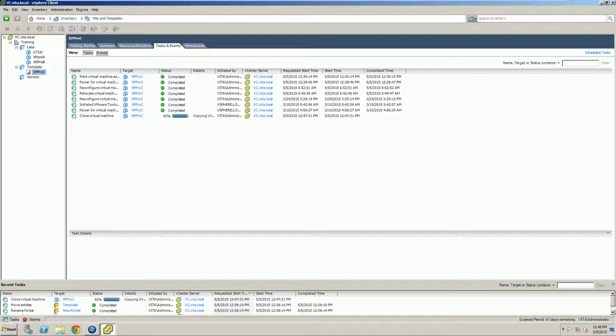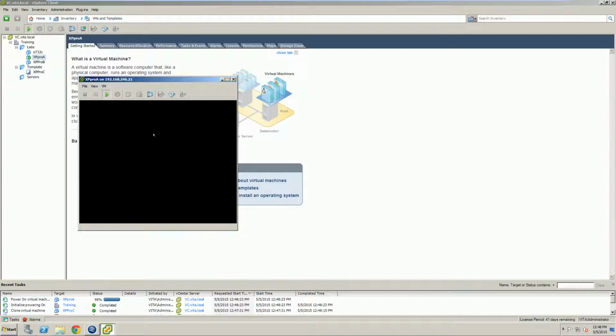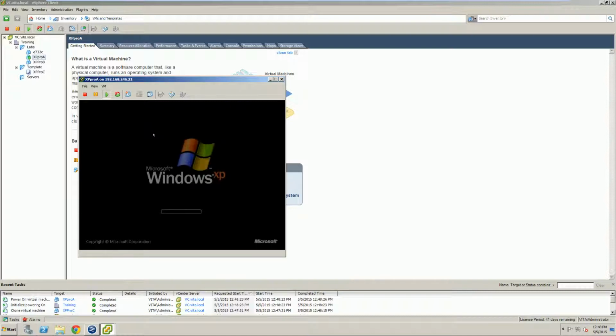And the actual deployment for it should take a little while. But let's go ahead and power up our XP Pro A machine. It's kind of curious to see if it's going to have the same issues that B had.